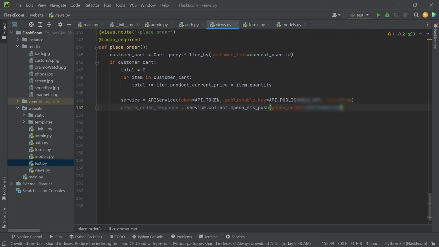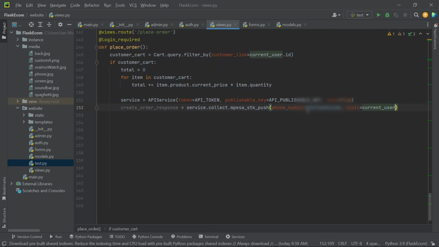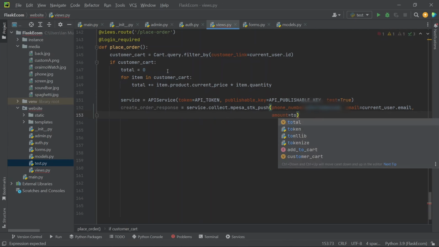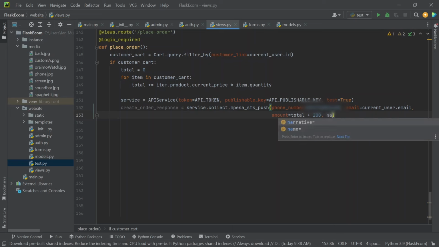And then you also need an email field, so our email will be dynamic, so it will be current_user.email. The amount will be equals to the total, which is this one, plus a flat rate shipping fee of 200 shillings. And the last thing is we need a narrative, which will be purchase, maybe purchase of goods.